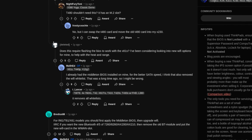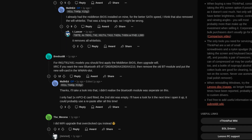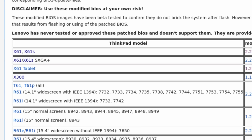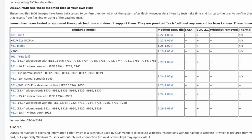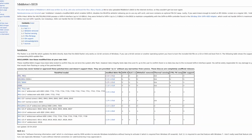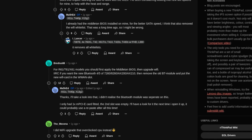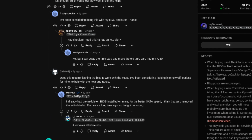Now, what module I would be installing next was up to me, and the range of choices was increased given that the machine was already applied with the Middleton BIOS mod by the previous owner. Now was the time to take the benefit of the absence of a hardware whitelist for using a wireless card that Lenovo prevented us from using with the machine, hopefully squeezing out some more performance with less heat. Now, you're not limited to what Lenovo allows, but you can go overboard and get crazy and expensive hardware in there, which wasn't my purpose here.